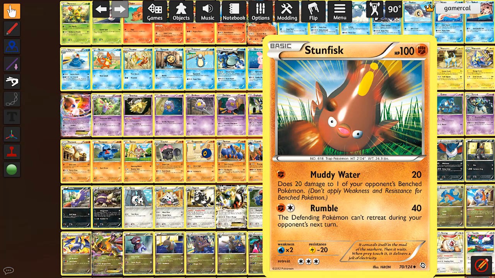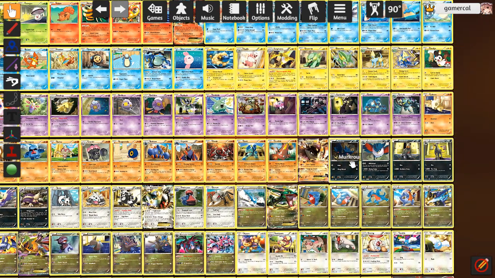Rumble is also really good though, for a Fighting and a Colorless to do 40 and prevent the opponent retreating next turn. So if they don't have a hard switch and you manage to capture in something that they can't attack with immediately, they're just going to be stuck, and that's pretty great.